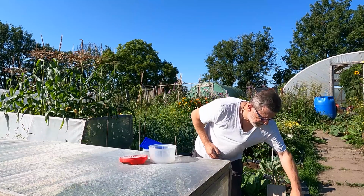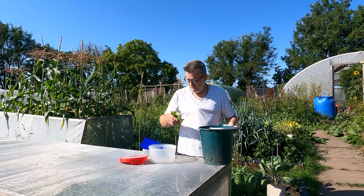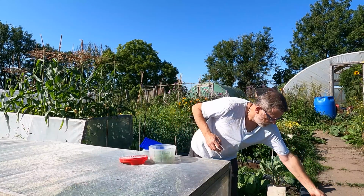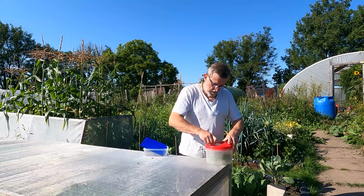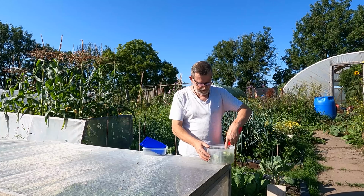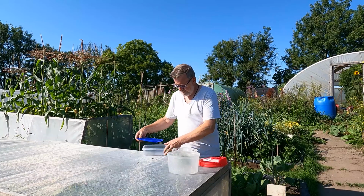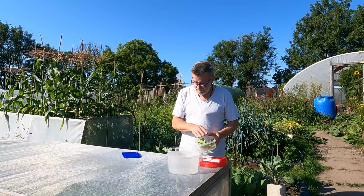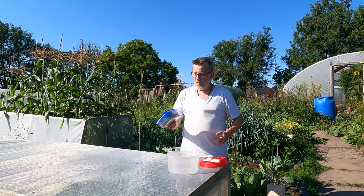So with your lettuce that you've just picked, just rinse the leaves off, pop them in your spinner, and then spin them. And then take it apart, drain your water off. And all you've got to do now is get a little Tupperware, stack your leaves away in them, close it up, and you're done. Pop that in the fridge.